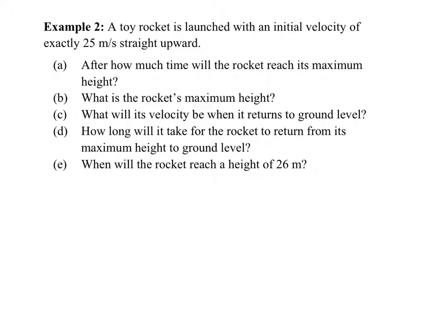Let's start by listing our givens for part A. What are our givens for this problem? Go ahead. You know the initial point of y0, v0, and then y will also be 0. Y0 is 0. I like that. Hold off on the y piece so far, okay? How about v0? What's v0 in this problem? 25 meters per second.